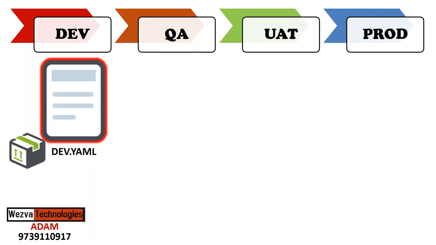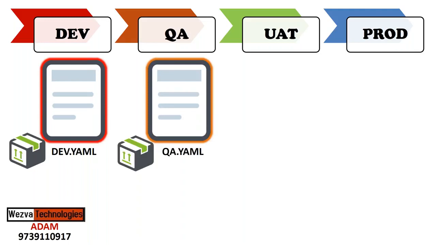So the config map, whatever I define, will be pointing to the values or the database which is used only for development purposes. Same way, when I go to my QA, I might need another chart where the values or definitions are specific to QA. Because now, let's say I might not need one replica. In QA, I might need two replicas of my object. And the config map content will also be changing, and the service type might also be changing.